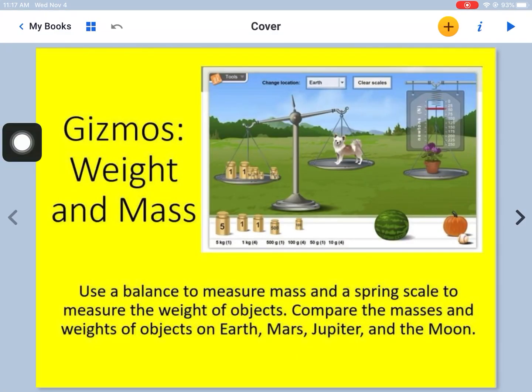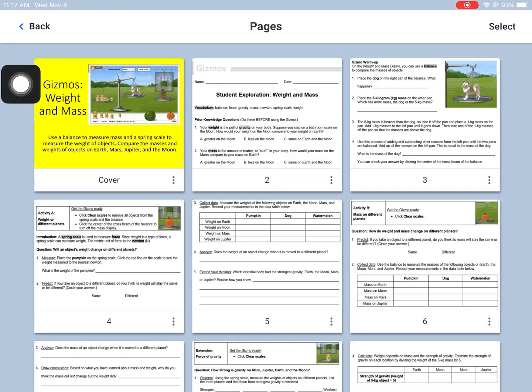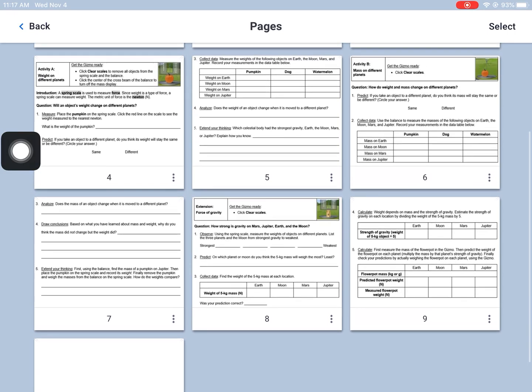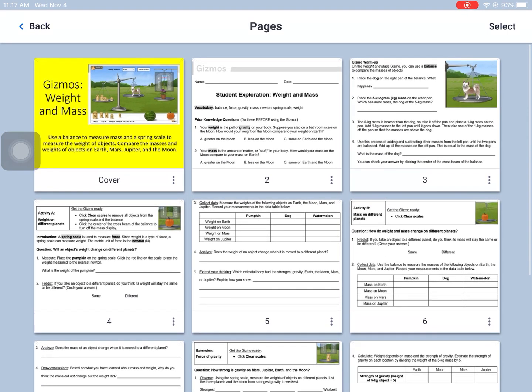And remember, up in the top corner, you should have a thing that says pages. You can click on pages and go through the pages, but do not touch the page and swipe up. You've got to use the sides. Otherwise, you rearrange all of the pages and then get them off numbered. So this is the Gizmos, and it's important that these go in order. And if your pages get out of number, you can always go back to my book and double check.